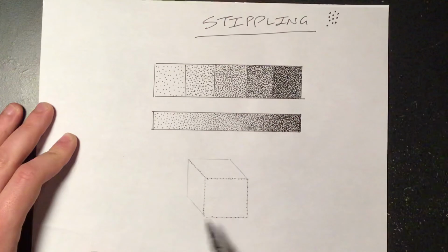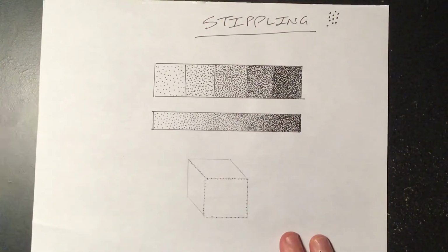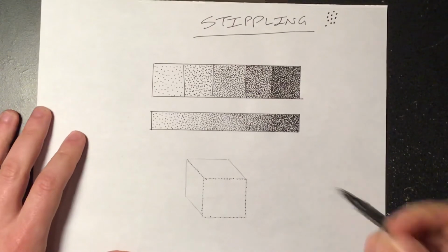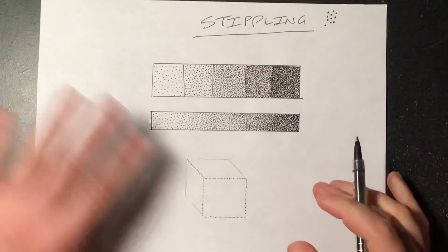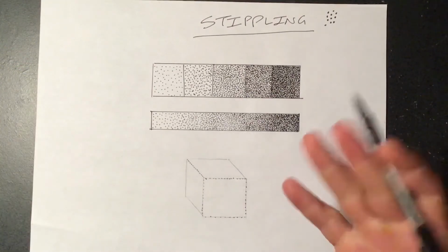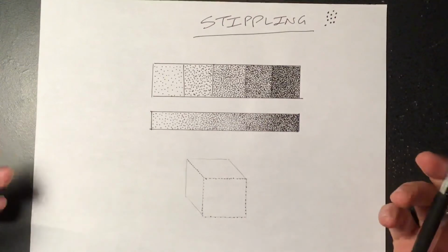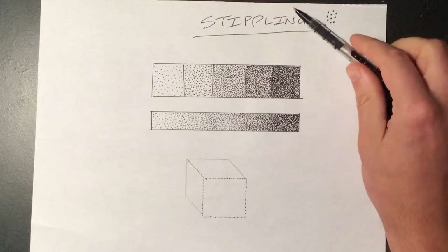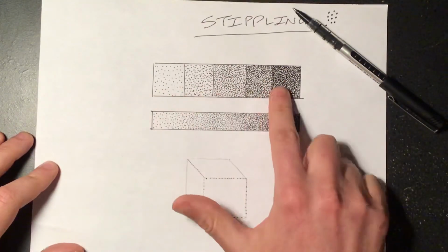Okay? Now once I get finished outlining all those lines, I'll take my eraser, erase over the top to get rid of all the pencil lines. Before you do that, make sure the ink is dry so you don't smear the ink. Depending on what kind of pen you're using, that might take longer for some people. So once we have that outline ready to go, now we're ready to start adding in our value using our stippling.